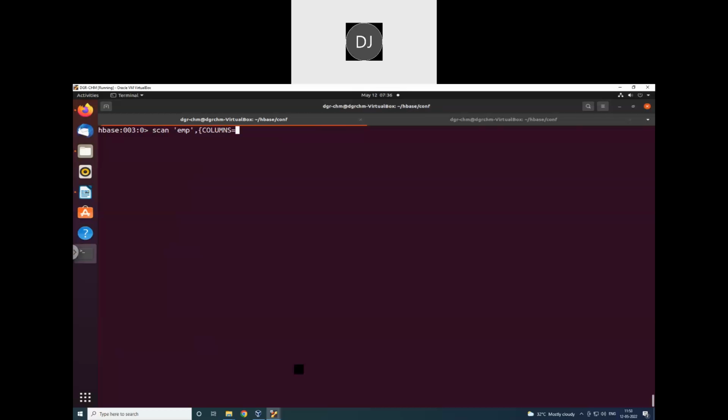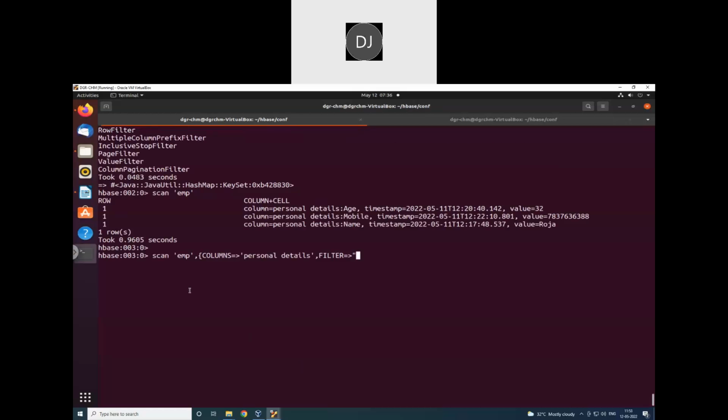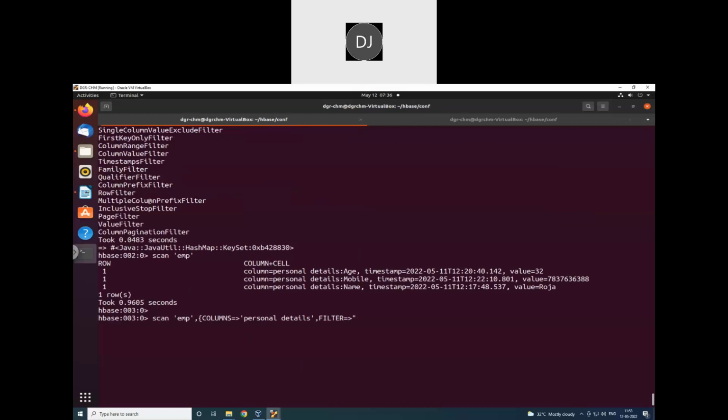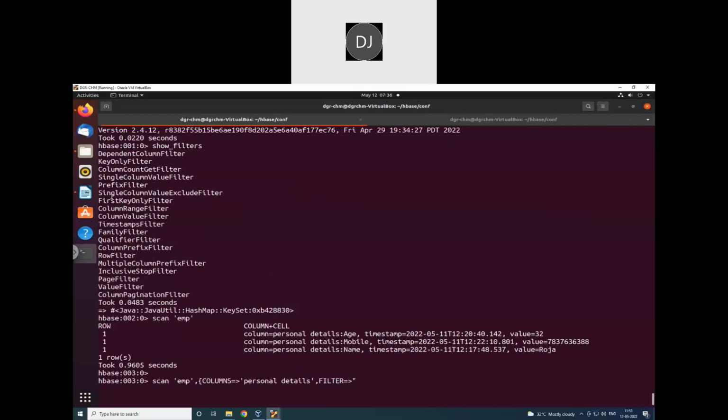Column name is personal details here, and for the filter we will specify which method we are going to use. There were many methods I showed, like timestamp filter. You can do it with a single column value exclude filter. You can do it with the value filter, like that. So first we will use value filter and check it.